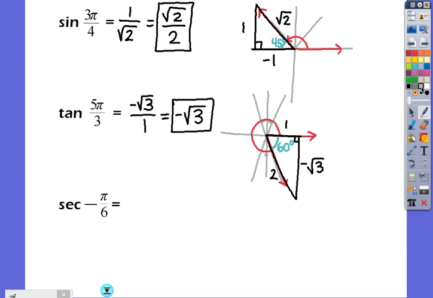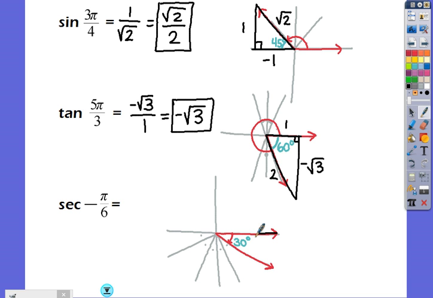All right, one more. Negative pi over 6. You know, it's going to be negative, so I think I'll split the bottom half into 6. So each quadrant needs 3. So that's 6. 1, 2, 3, 4, 5, 6. Initial side on the positive x-axis, rotating clockwise this time, just 1 pi over 6. What kind of reference angle is that in there? Connecting back to the x-axis, it's just a pi over 6. 180 divided by 6 is 30 degrees.